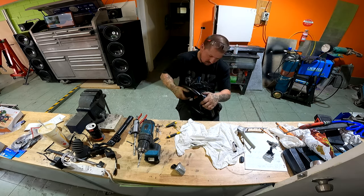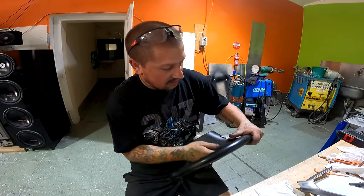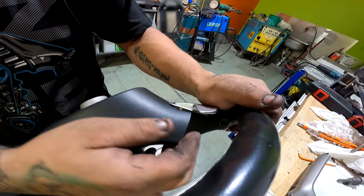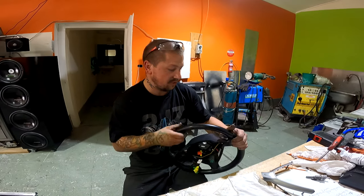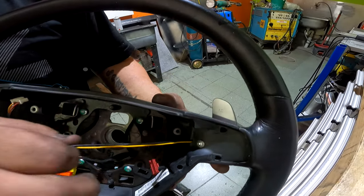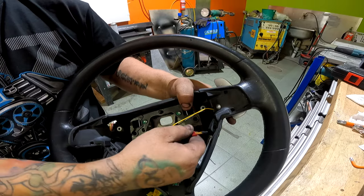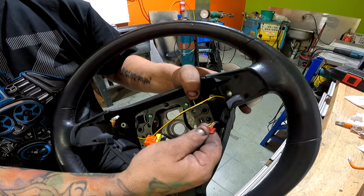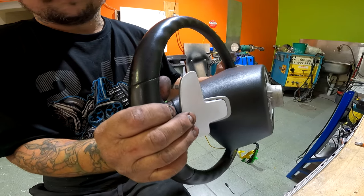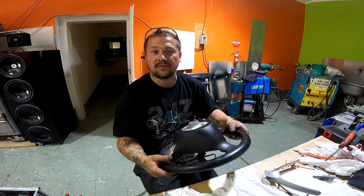We've got one done and it's turned out pretty good and nice. You can see just a tiny little bit of air gap at the front but with the surround of the actual steering wheel itself it should cover it up no worries. A single M5 bolt is holding it and those are the paddle shift wires - we're going to wire that into the original up-shifts. They're ready to go and they just shift so nice. Let's do the other side, make it identical, and go from there.